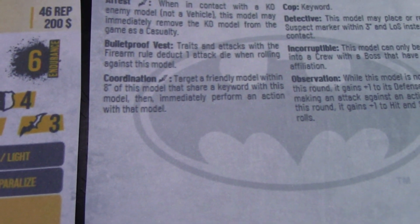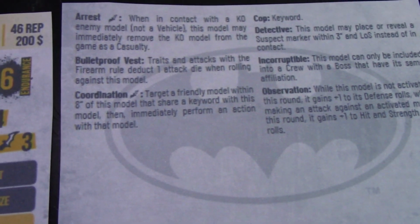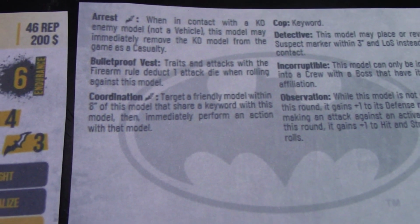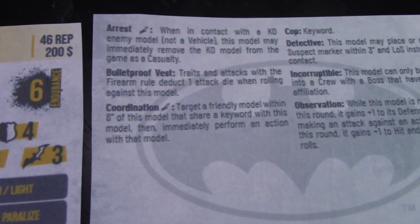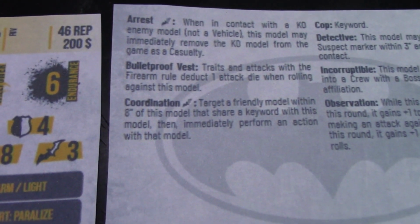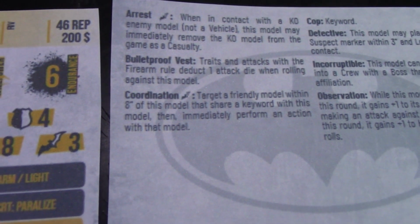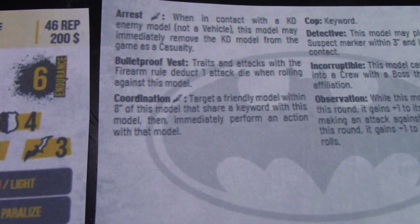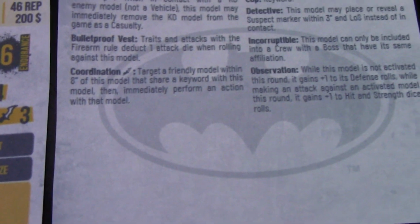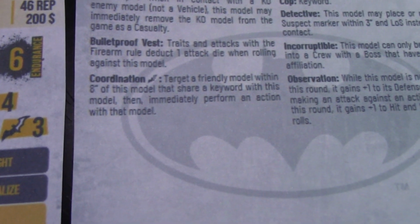That is potentially super duper. Order only lets you put down a suspect marker, and that's what Bullock's got on a few other models. Coordination, you could use this to do all sorts of things. I mean, moving is an obvious one, so you can get an out of turn movement with another model. That's bloody good. You could also order them to shoot if they've got any of those police with high powered weaponry and stuff. There's just so many little potential bonuses you can work with this.